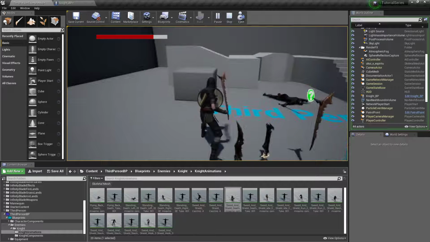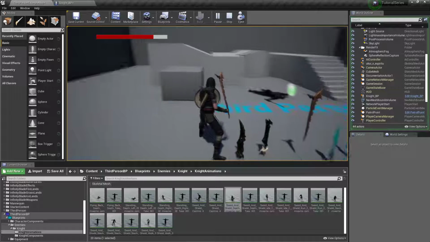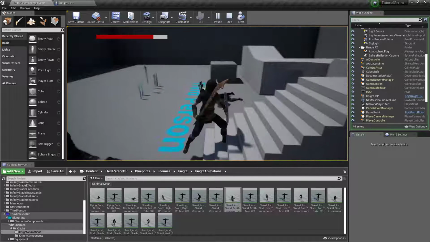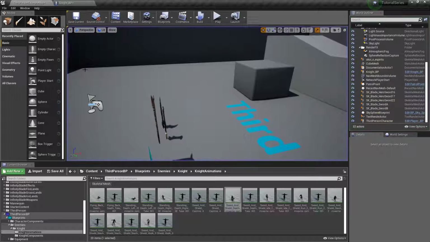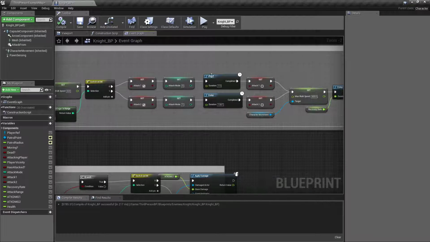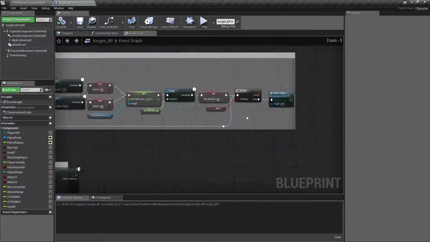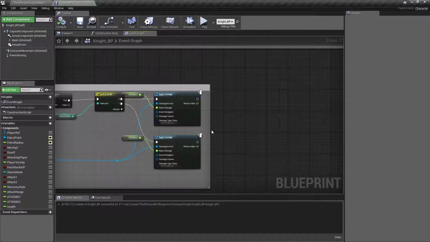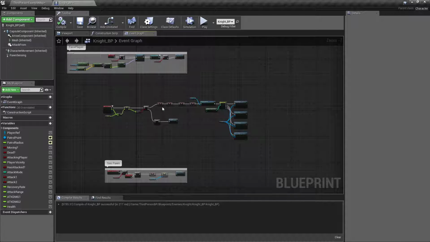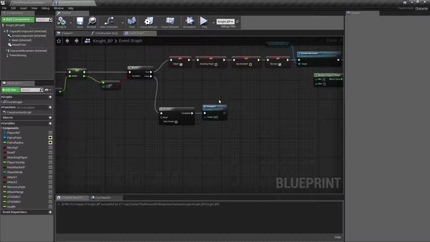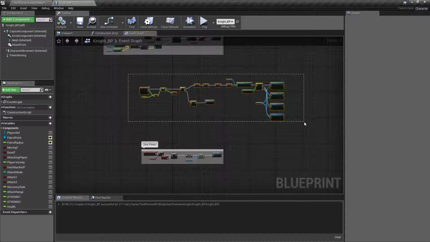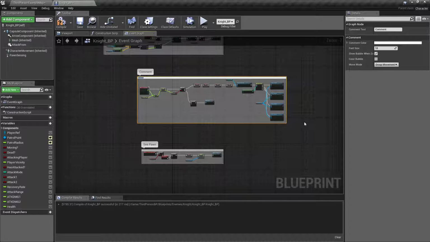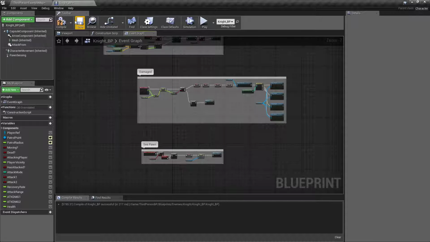It was that simple. This is actually my second time recording this particular one, because the first time through, I couldn't figure out why does he keep rotating to face me? It was that simple. I forgot to include that in the attack state. It's in the beginning. But there we go. Now I got it set up. So now he dies appropriately. So we can section this off. See, damaged, so we know when he's damaged.